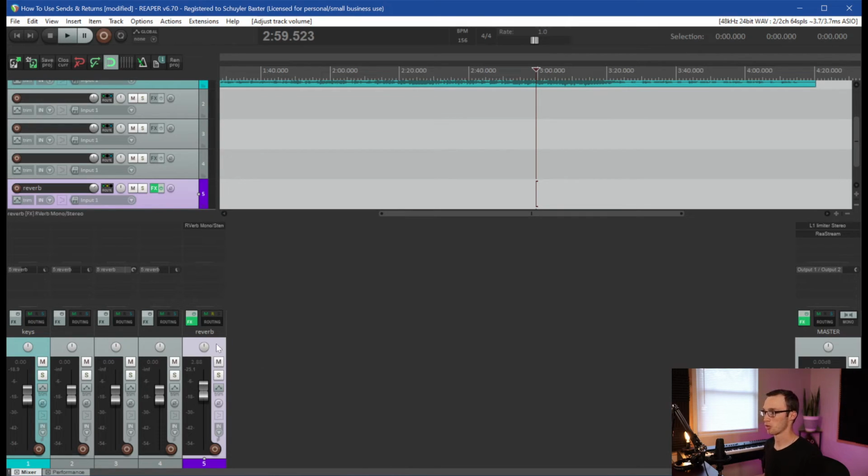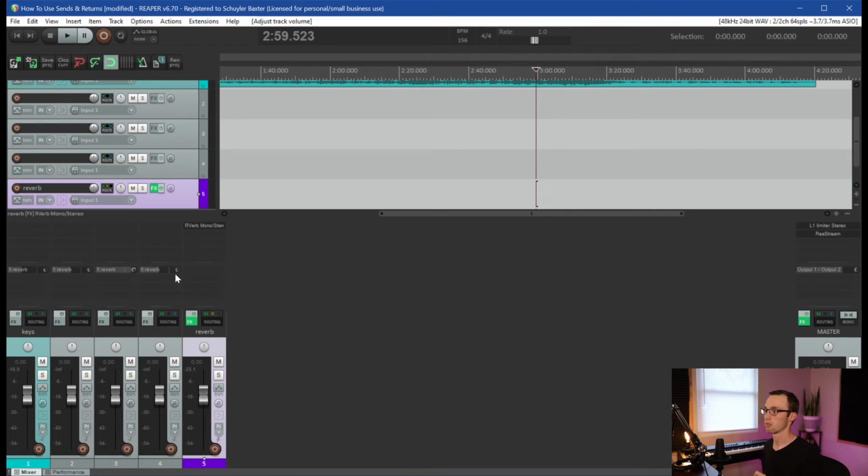Also, another reason why I would leave this at Unity and blend it here is because let's say I wanted to just cut the reverb on one of them. If I were to cut the reverb, maybe just mute this return, not only, like I said before, would it mute all of the reverb for all those tracks, but also it would be a sharp cutoff.